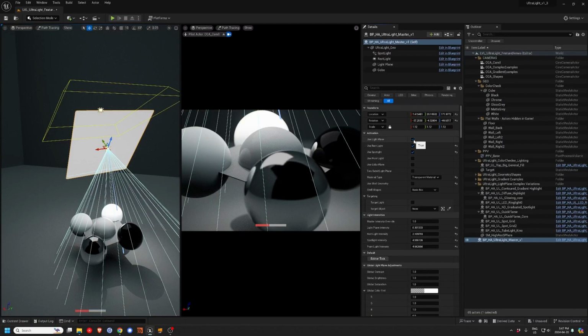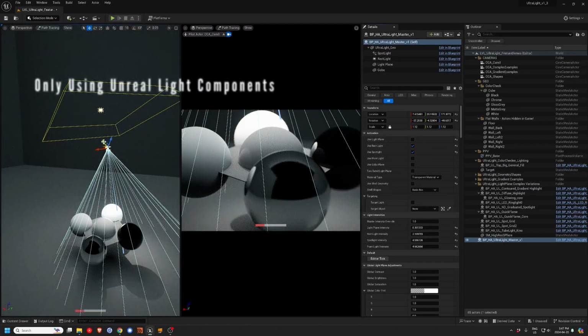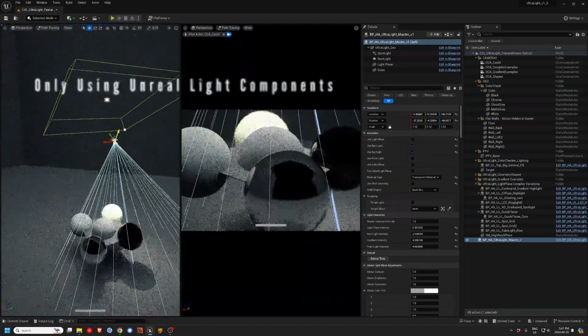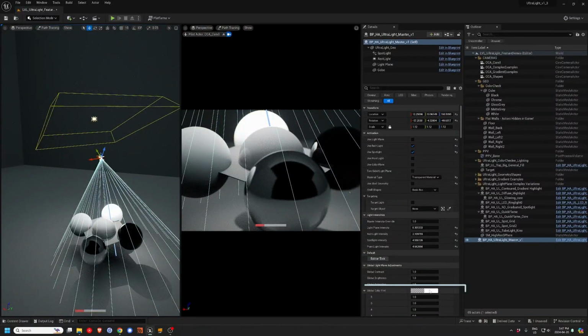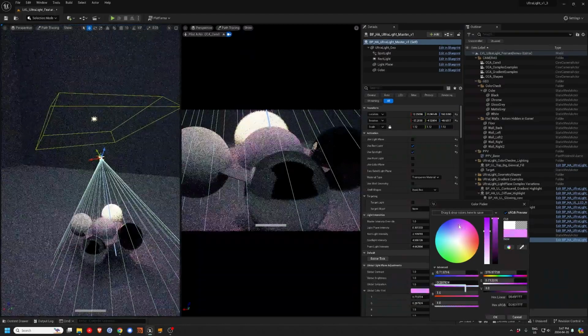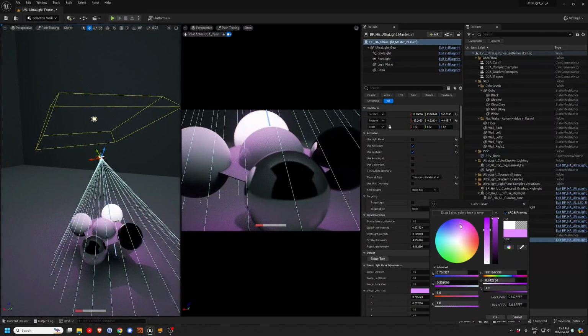And of course, you can always turn the light plane off, and then you just have basic Unreal lights, which are linked together in space and have a lot of common parameters. For example, the global tint, which we can come down to, we can swing the color here, and it's going to change the light color for the rectangle light and the point light and the spotlight all at the same time. So it's kind of easier than just having separate root Unreal lights that you drag and drop yourself.